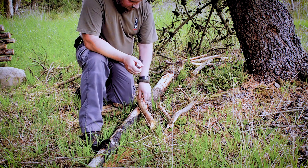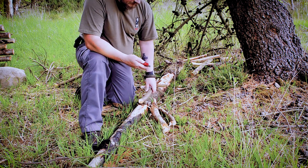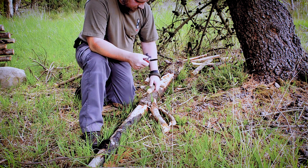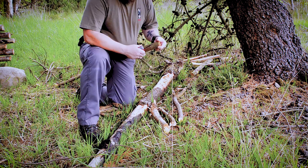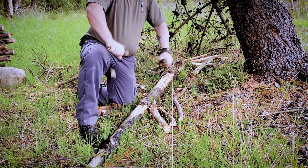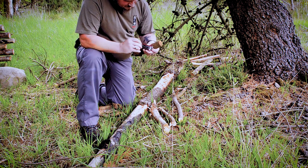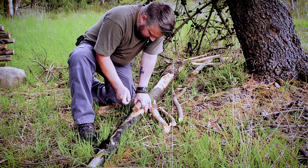Right, so the way I'm going to break this down to split it, obviously what I don't want to do is batten against a little blade like this, because it will just break. So what I'm going to do is make a wedge. Again, using the saw, all I'm going to do is cut it on an angle to make a wedge.